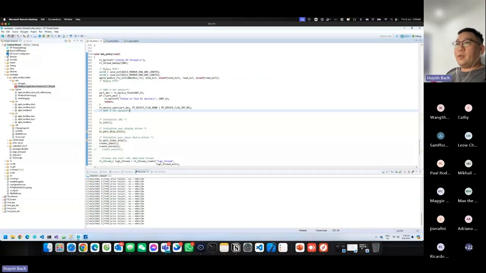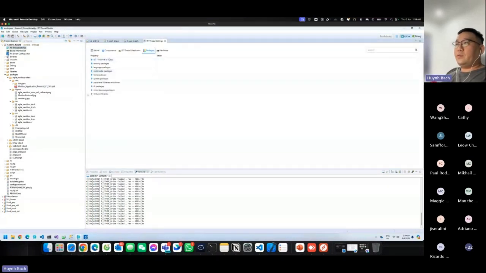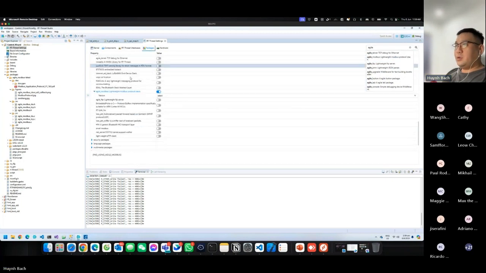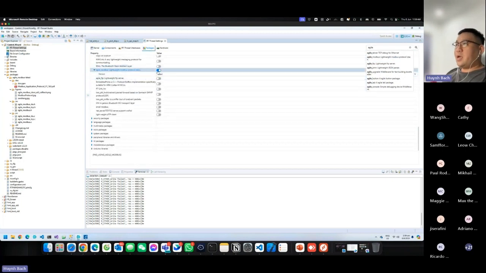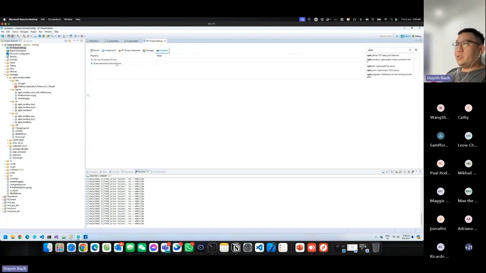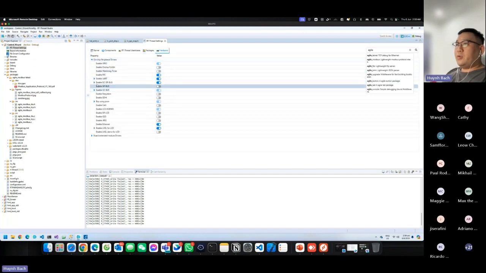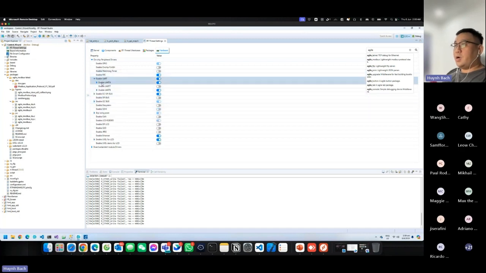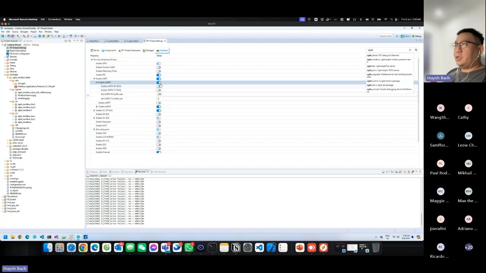So I can go here to find the package. It is very easy to find by searching here, like Agile Modbus. So I use here the Modbus RTU, and I just come here and enable it. For the hardware side, I use UART4 here. Then I just come to the UART and enable this one.